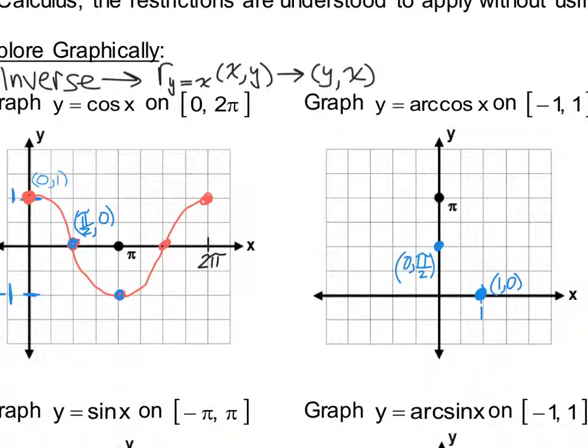My third special point along my graph, I mean, there's infinitely many points along the curve, but the clean ones are the ones that we're working with. Pi, -1. This is where -1 would be. So I'm going to plot -1, pi. So again, doing it in the reverse order.